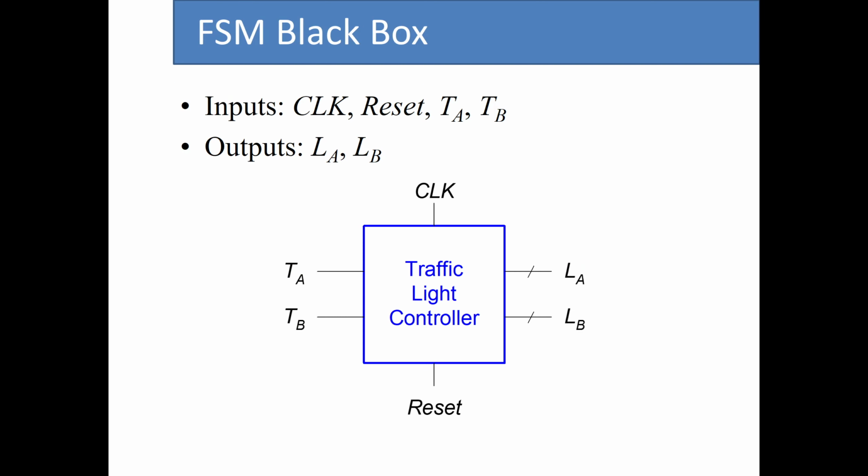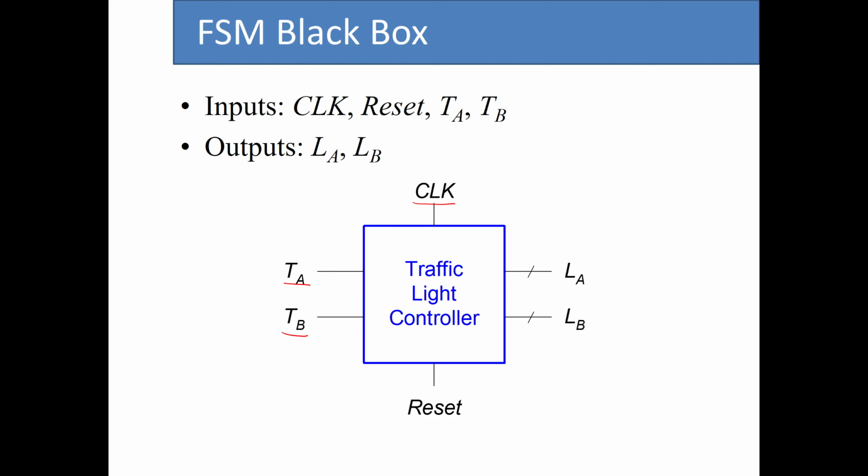So the first step was to identify the inputs for our circuit. So assuming that we have our circuit in a black box, obviously since it is a synchronous sequential circuit, we need to have the clock. So that is a given. We had TA and TB, basically the traffic sensors in the Academic Avenue and the Bravado Boulevard.